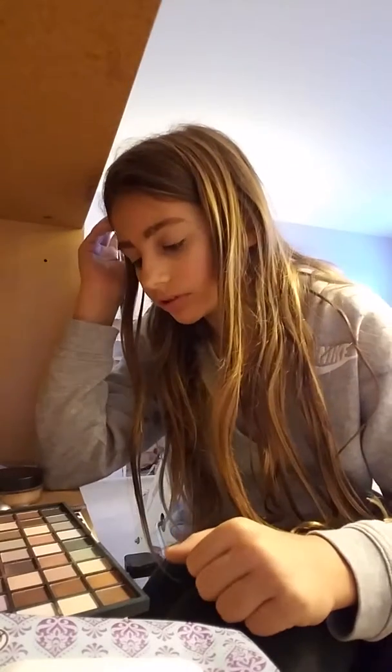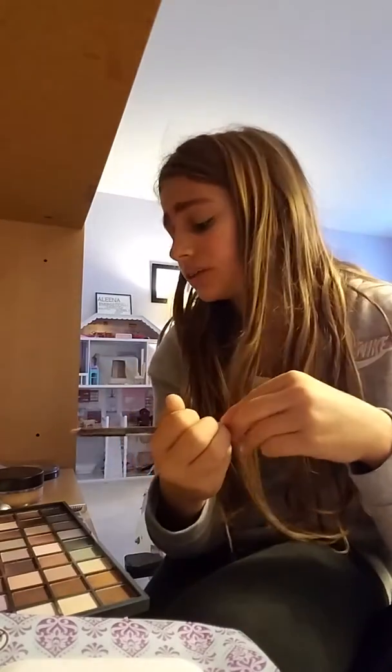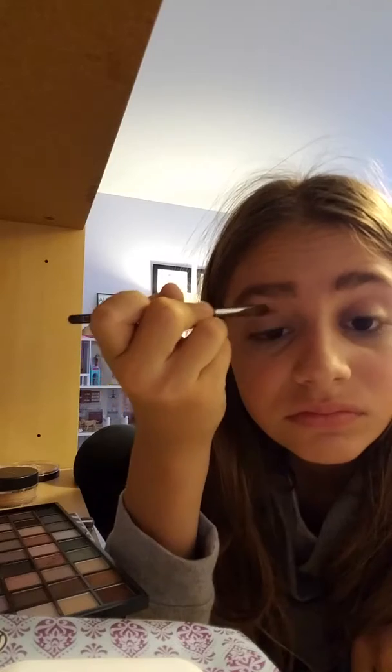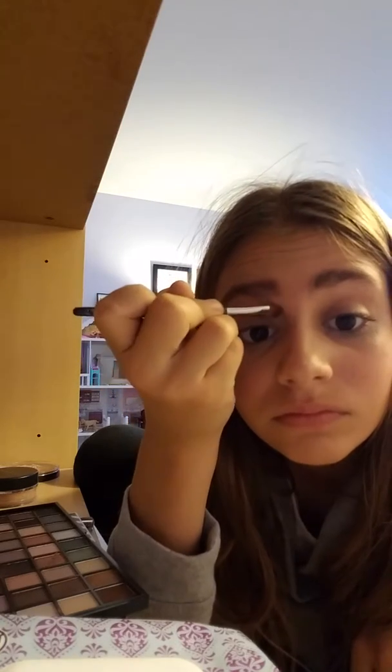Let's try to find a good transition shade. God, all these are like shimmers. I hate this palette. Why did I even try to use this palette? This palette sucks. If I use the Ulta brush and the Ulta products, it'll work better. Now I can see it. Finally! Oh my god. That took forever to get on.